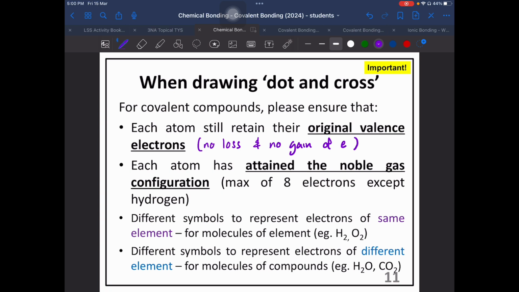Next, all elements, when they react, want to achieve a stable electronic configuration. They want to be stable, and to become stable, you can either be looking at 8 electrons or 2 electrons. We'll take a look at it together using the examples in the next few slides so you can see what it means. And last but not least, don't forget, like the question asked by our friends at the start of the video, we always use different symbols to represent the electrons. It's not so much about who should use cross and who should use dot. We will use different symbols to show that there are different electrons coming from different atoms. If you have different elements, same thing, we use different symbols. Let's see how this plays out over the next few slides, so not to worry too much, and hopefully you get a better idea of what it means when covalent bonds form.